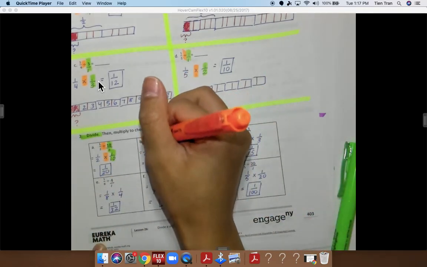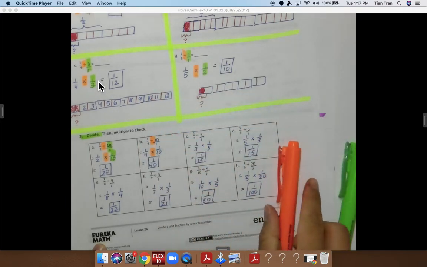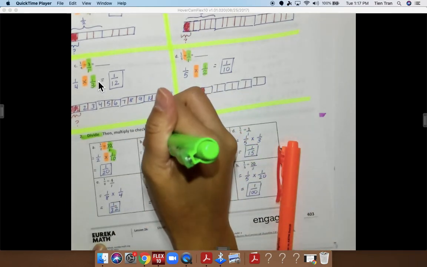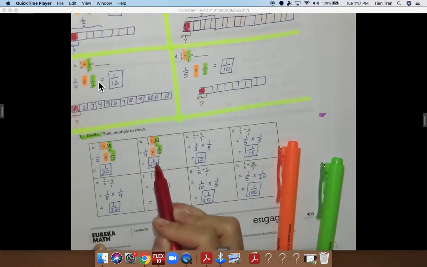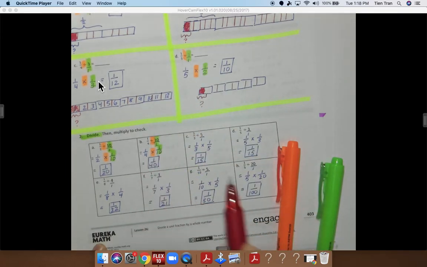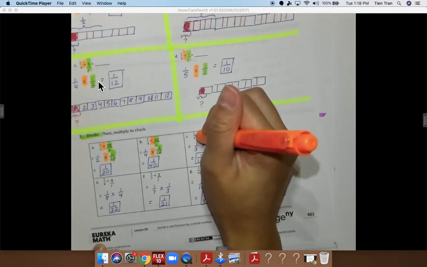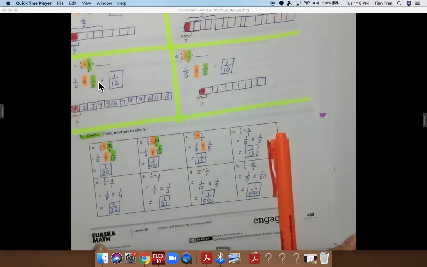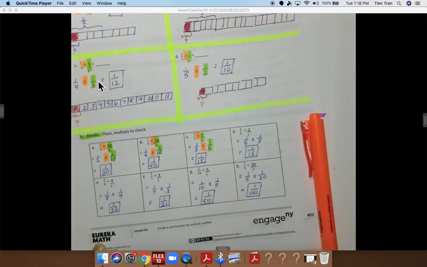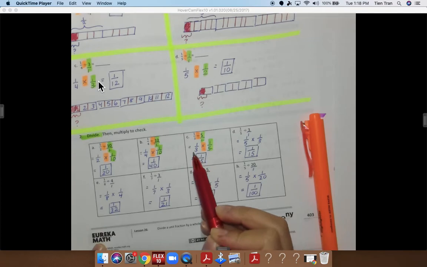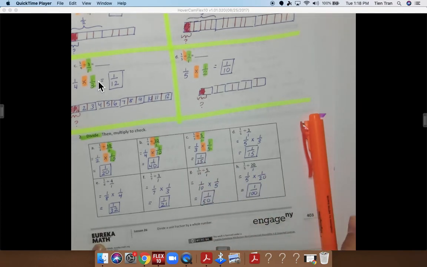On this side, I'm doing the same thing. Division sign flips to a multiplication sign. 10 over 1 changes to 1/10. 1 times 1 is 1. 4 times 10 is 40. On this side, I change my division sign into a multiplication sign. Change 5 to 1 over 5. 1 times 1 is 1. 3 times 5 is 15.